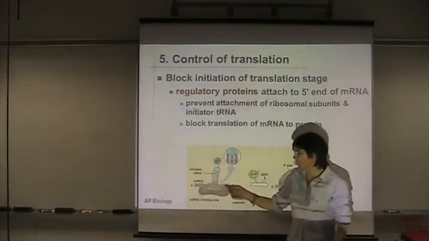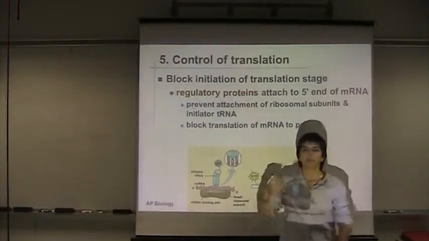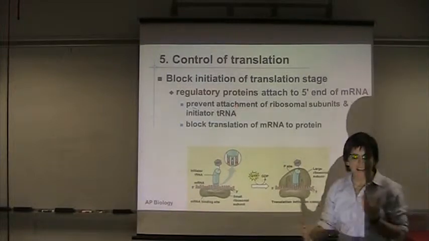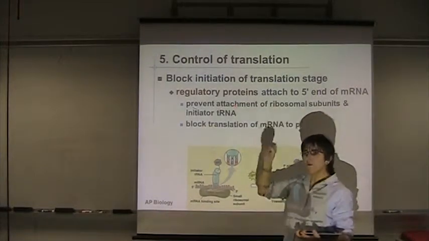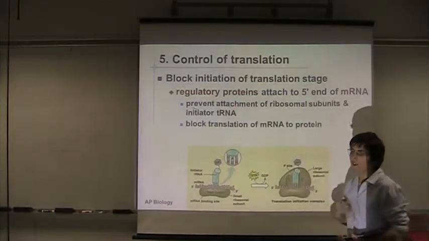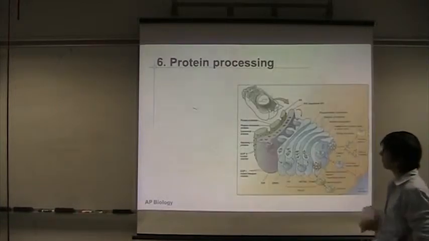So, another level, how you can stop it. You thought that you were so happy we finally made it to the ribosome, and here comes the regulatory protein and says, no sir. Again, nice way that your cells, using multiple levels, can block or stop a process because things change in our multicellular bodies.